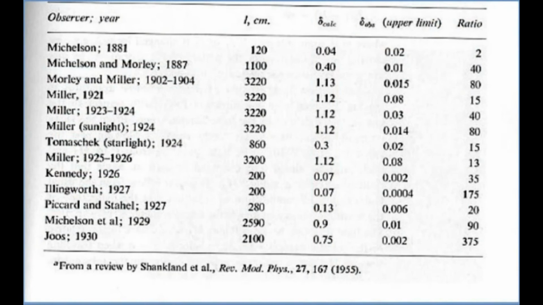This experiment has been repeated numerous times with identical results as seen in this chart. The null result is cited to validate relativity's premise that light is constant for all frames of reference. We'll come back to revisit this experiment and others later on and propose a different explanation for the result.